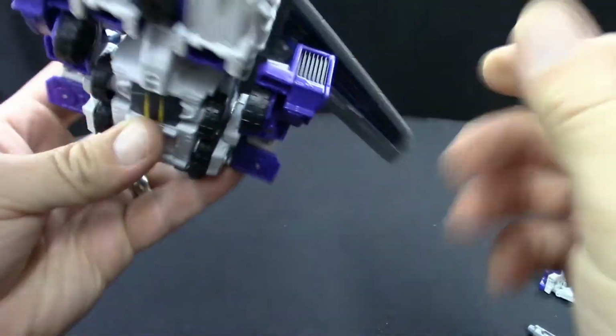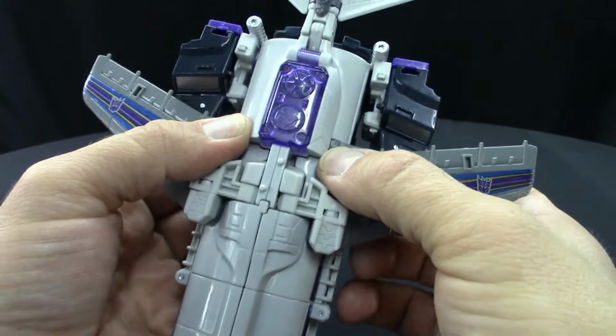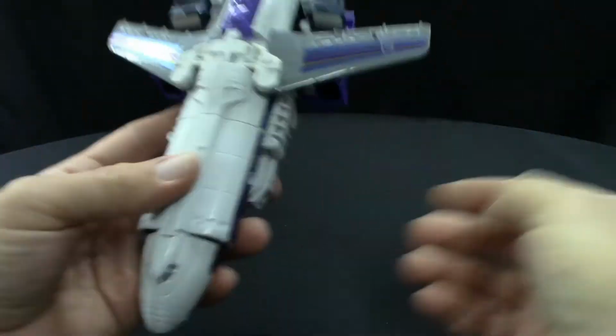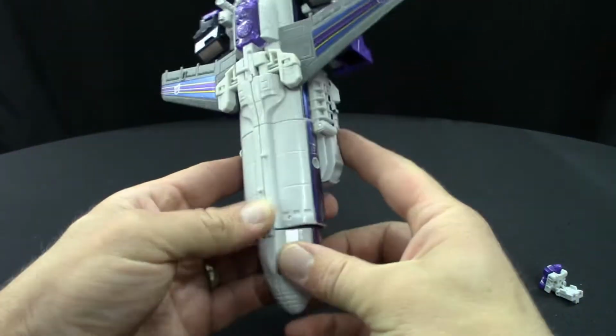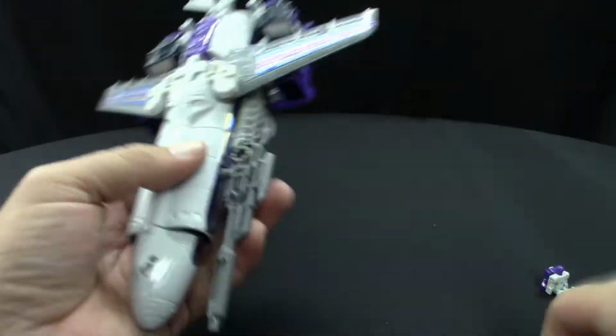Anywho, so that comes down, and there is our jet mode, which, like I said, for a triple changer, it is pretty well done. So accessories, same spots right there and right there.